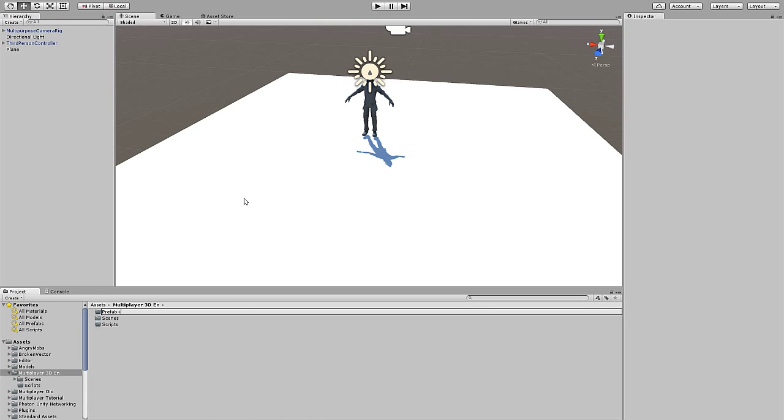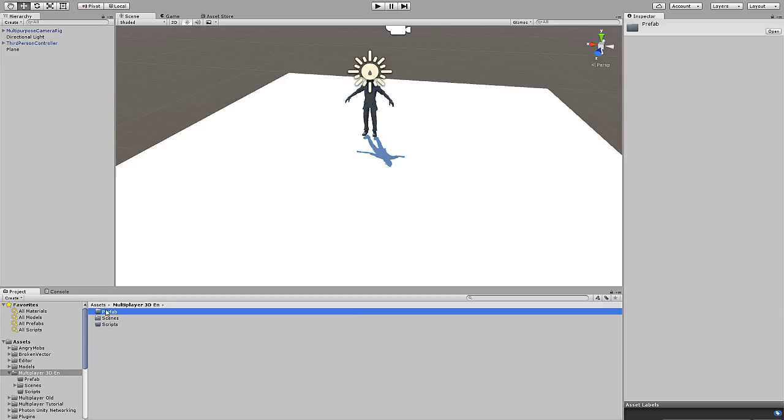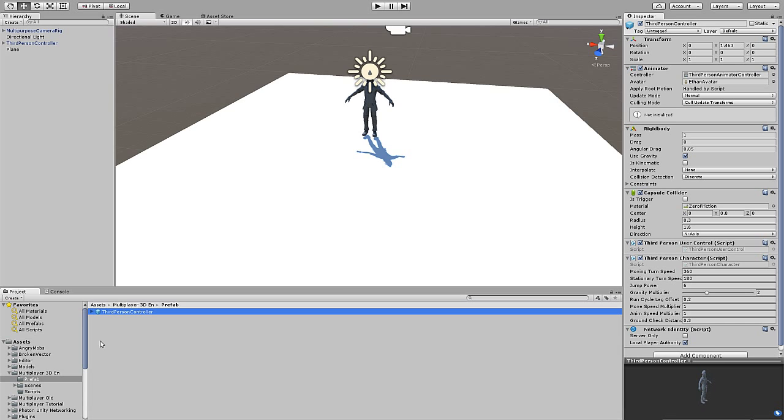And you drag this third person controller into this project view, and there is your third person controller. Let's rename this to player.